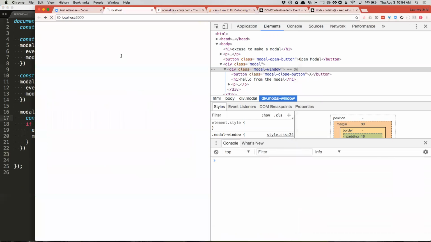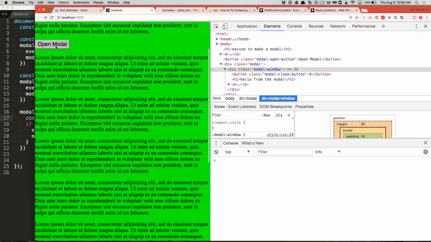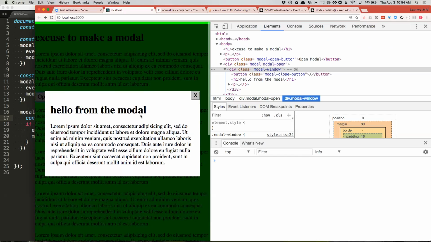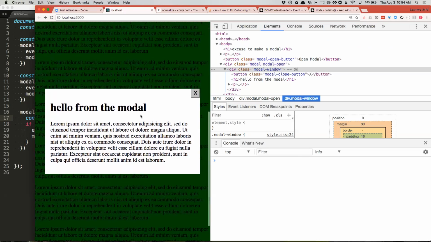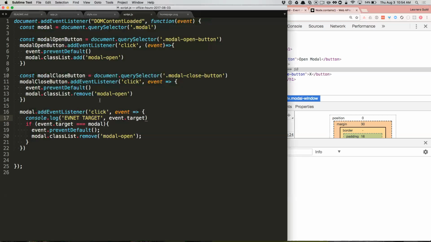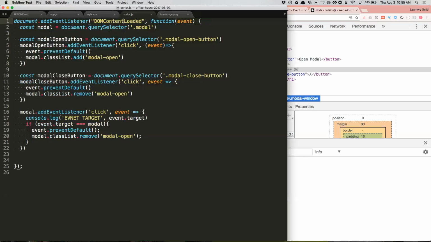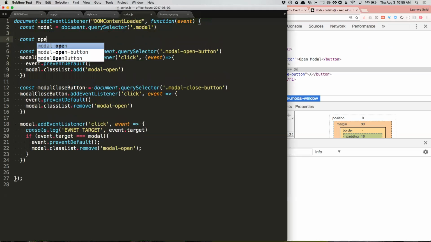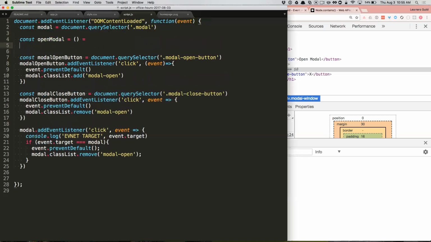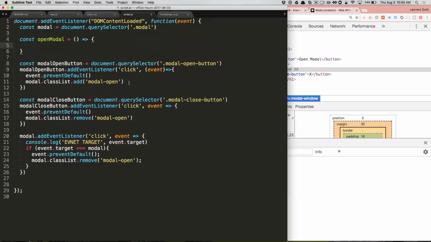All right, there's another thing that I like to do with modals, which is I don't like the background to be scrolling in the background here. So what I will normally do is, when I open the modal, so now I'm actually going to make some utility functions here. This is going to be open modal, right?